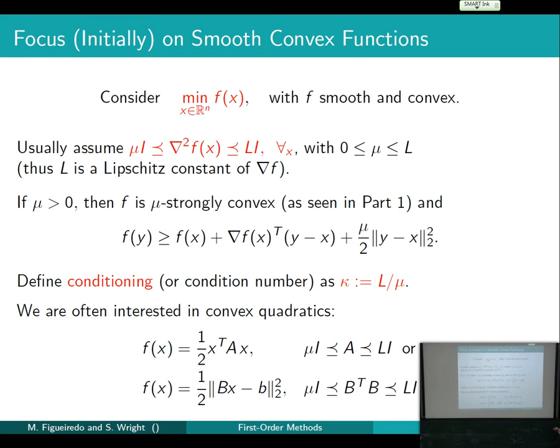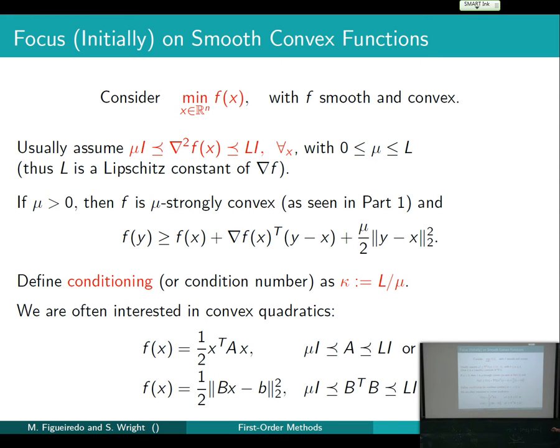But in the case where mu is positive, we've got a strongly convex situation, and we know that the function f has at least some sort of positive curvature. As Francis pointed out, you can say more about algorithms where mu is positive. You can prove faster convergence rates, as we'll see in a moment. You can also talk about the conditioning. The conditioning is the ratio of the two extreme eigenvalues, kappa. The closer they are together, the closer kappa becomes to 1, and the easier the problem becomes to solve. So if L and mu are very similar, kappa is not much bigger than 1, and it turns out that first-order methods are very effective. They converge very rapidly, as we'll see.